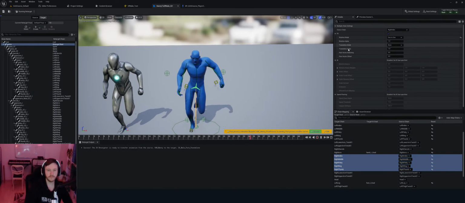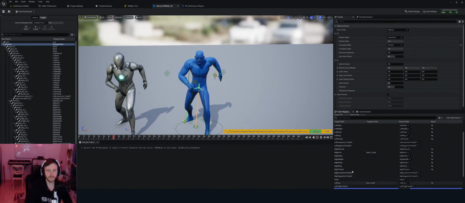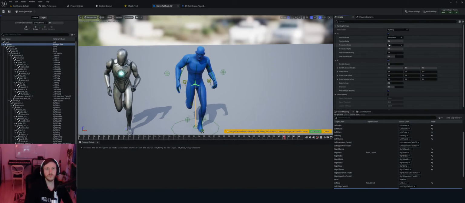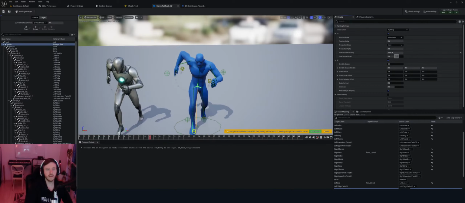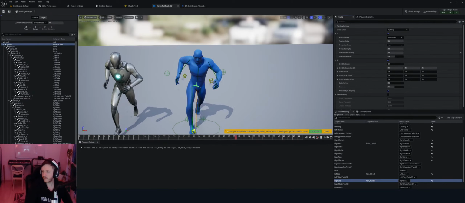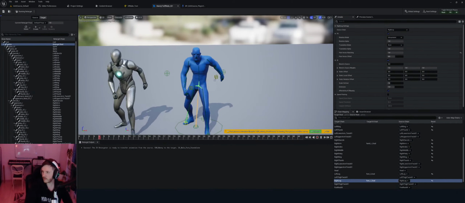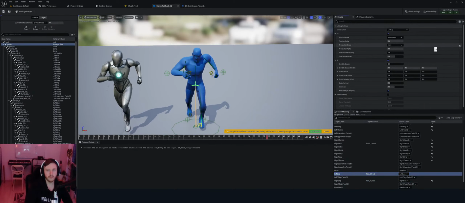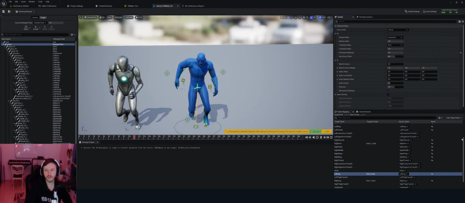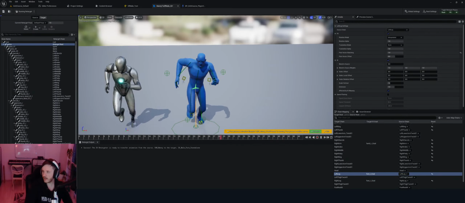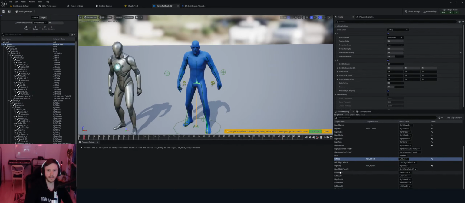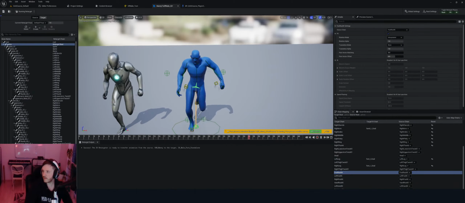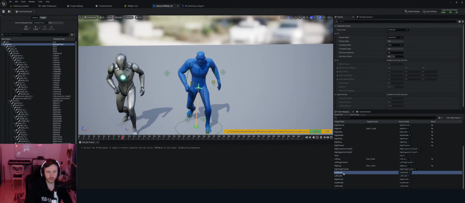Right leg, this full vector matching, 1. Left leg, same thing. Full vector matching. And then we got foot IK stuff. So foot IK, all these ones are absolute.